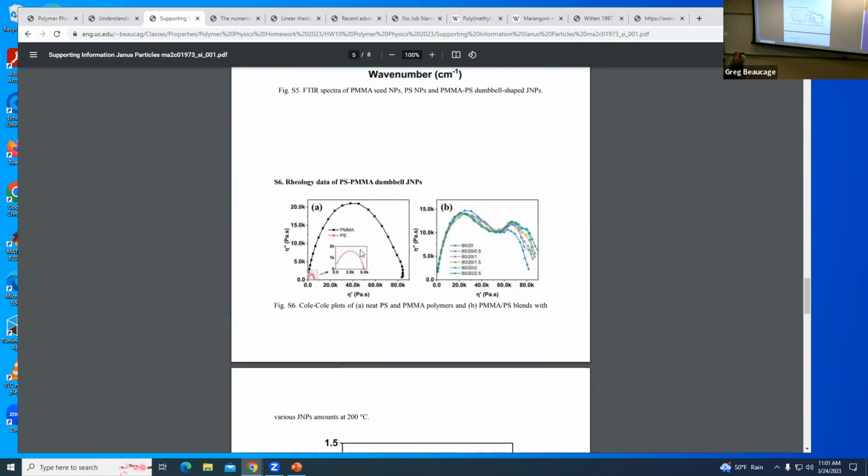It's a single relaxation. So this is just a Debye relaxer, right? And then he's got the multiple when he puts in the particles. So it's almost like the same thing as a relaxation spectrum. It's a totally different plot. Looks exactly the same, right? It's got humps. Each hump has to do with one relaxation time.